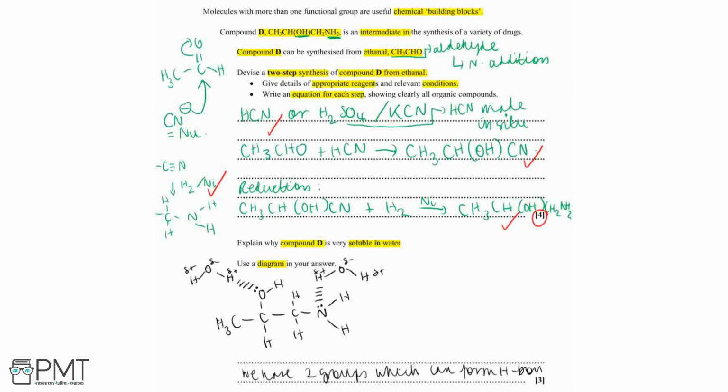And the key thing is that it can form hydrogen bonds with the water overall. And for this question, we have a mark for saying hydrogen bonds somewhere in our answer with that water. That's a key thing. It has to be hydrogen bonding with the water as opposed to just within the molecules itself. And then a mark for drawing on each hydrogen bond.